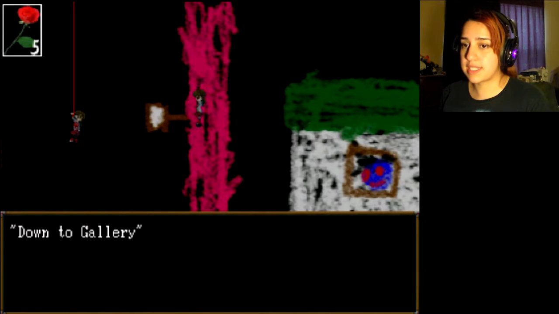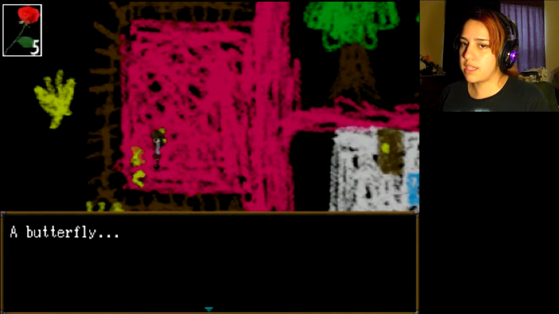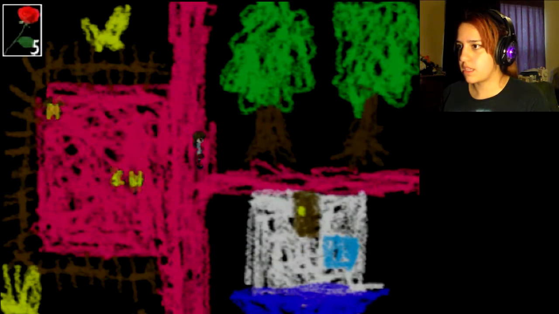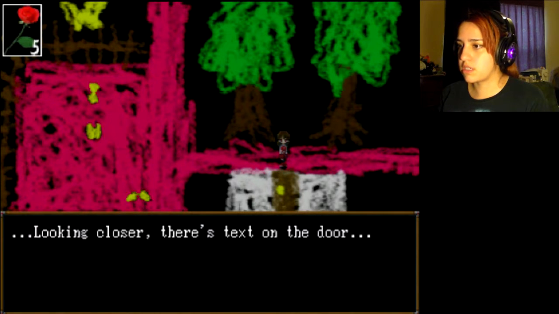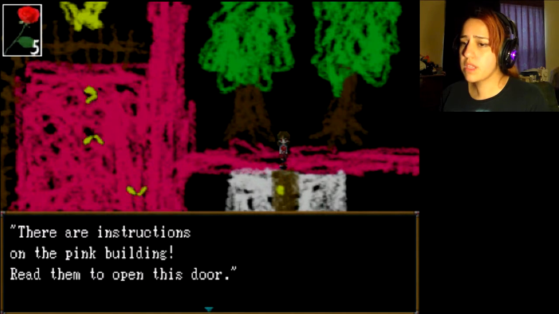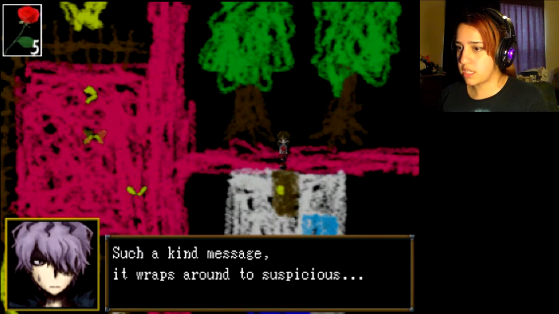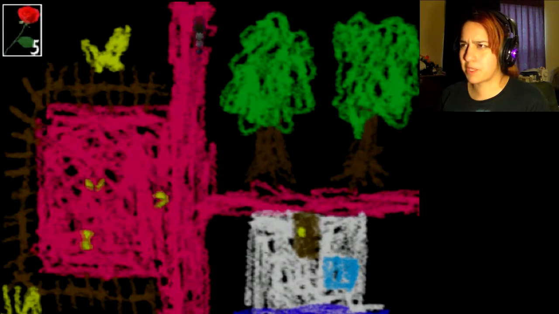Alright, so I'm going to check this. Down to gallery. Alright, so we know the gallery's somewhere around here, right? Here's a butterfly, and some more butterflies. Okay, and there's this house, which is locked. Looking closer, there's text on the door. There are instructions on the pink building. Read them to open this door. Alright. Such a kind message. It wraps around to suspicious. Yeah, kinda does. I mean, how do you open a door with a message? It's weird.